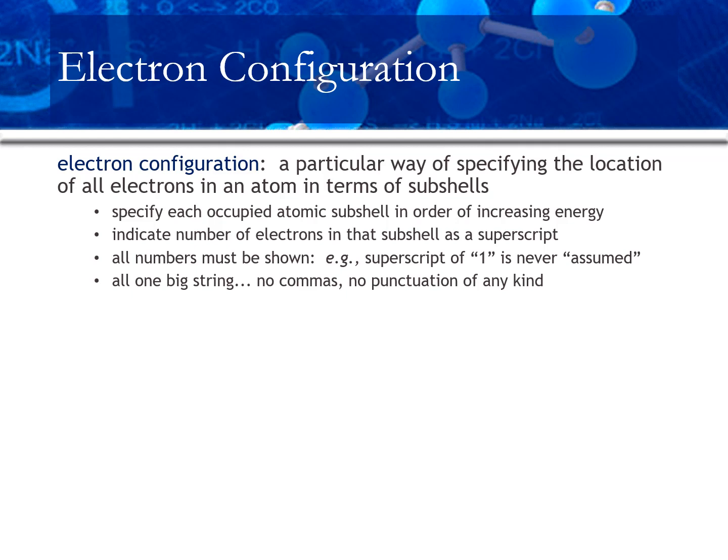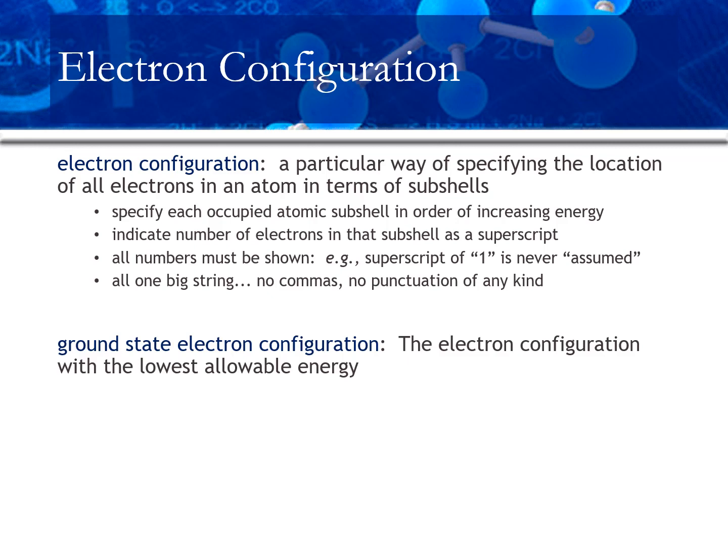Now what we're going to be doing are things called ground state electron configurations, which is just the arrangement of the electrons in the atom in its lowest possible energy arrangement. And this is almost exclusively what we're going to be talking about this quarter. Occasionally, there will be a need to describe the arrangement of electrons in an excited state atom, and we'll look at that later. For now, let's just learn the basics of doing the ground state electron configuration. So whenever I talk about electron configurations, unless I specify excited state, assume it's the ground state or lowest energy arrangement of electrons among the subshells.